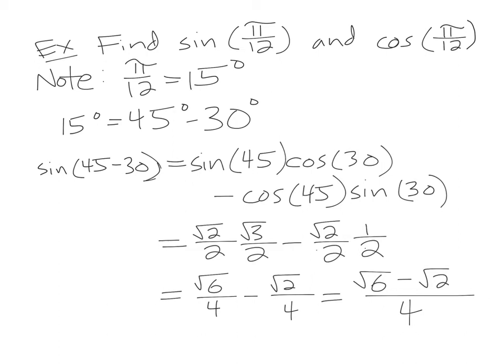You're just going to use a cosine identity, the subtraction one. What you end up getting is square root of 6 plus square root of 2 over 4. And you can then use those same exact moves to get all the multiples of pi over 12, like 5 pi over 12, 7 pi over 12, 11 pi over 12. So any of those multiples like that.